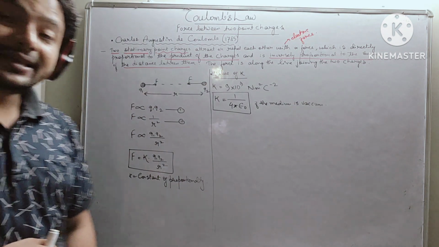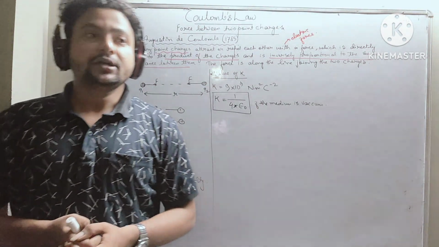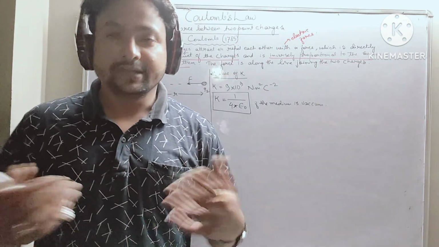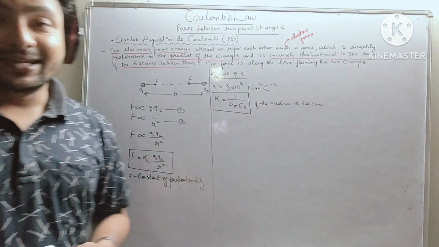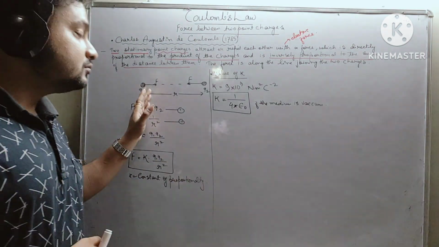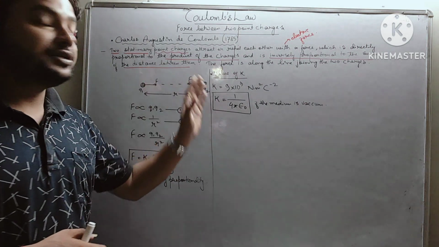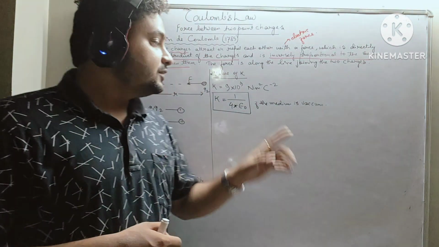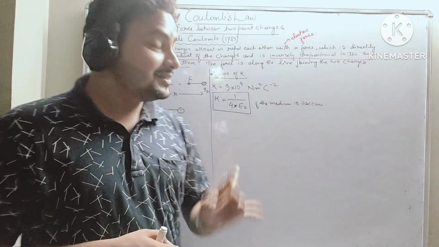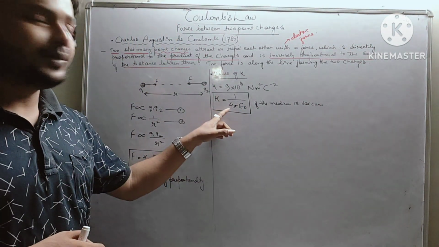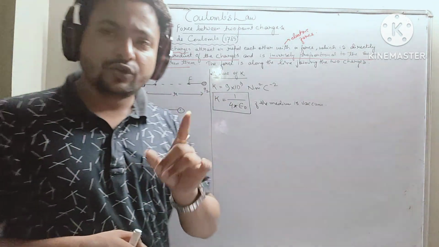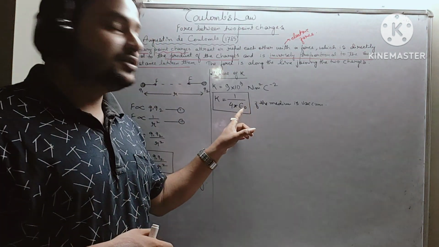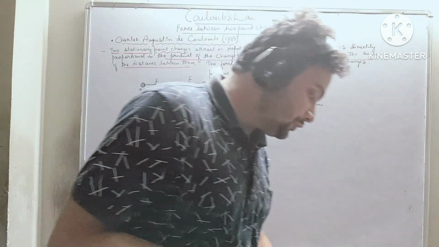Now, there can be any other medium also. Suppose you keep the two charges inside water, or inside oil, or inside any other medium, or a dielectric. What is a dielectric? It is some non-conductor, an insulator between these two charges. So there can be any medium between the two charges. I told you that if there is vacuum, then we use this; 4 pi is a constant, and epsilon naught is a new term to you. What is this epsilon naught? I am going to tell you.